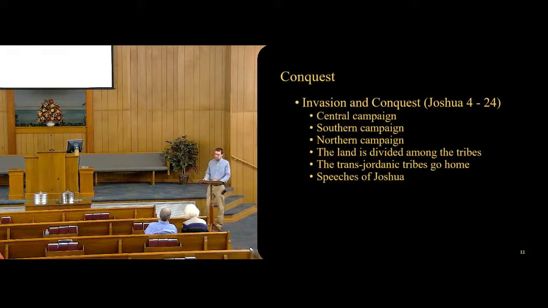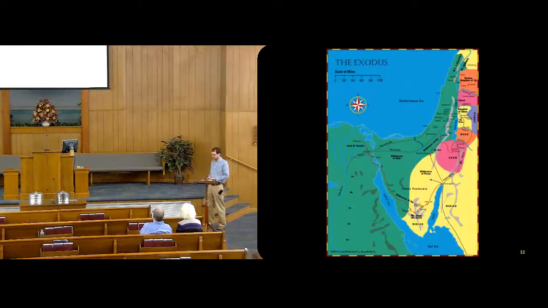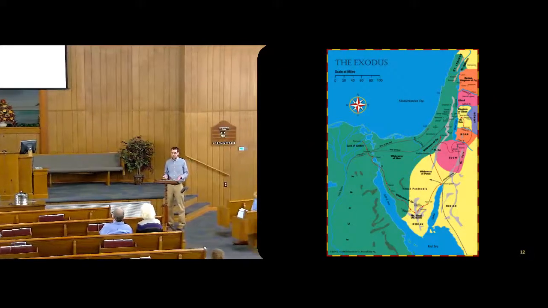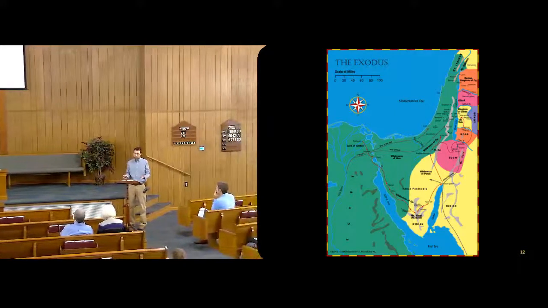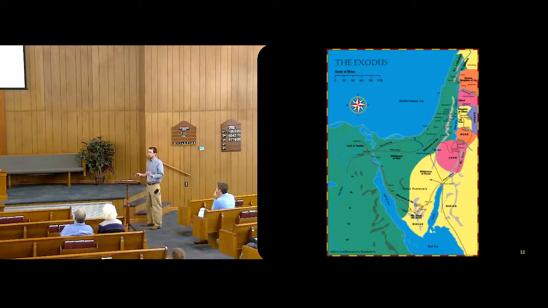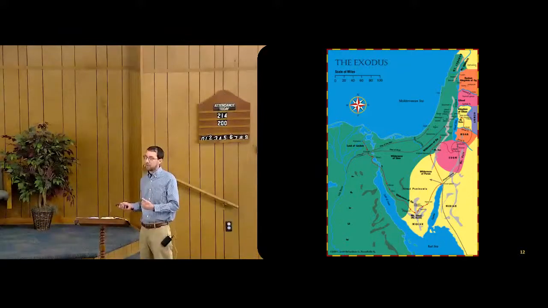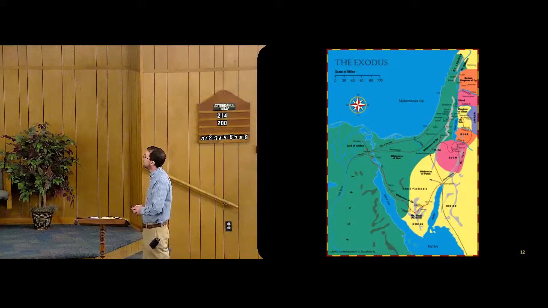When thinking about invasion and conquest and looking for a good summary map for it, it's kind of hard to find because there's a few things that you want to show, but there's also some things you need to zoom in on. In my mind, as we're beginning invasion and conquest, when you're conquering Sihon, conquering Og, if you trace that back, you've come from the Kadesh Barnea area, the wilderness area, so you're coming from this area here. Realize that's not the start of the invasion and conquest as we have it in the list, but in my mind, it does kind of go back there.